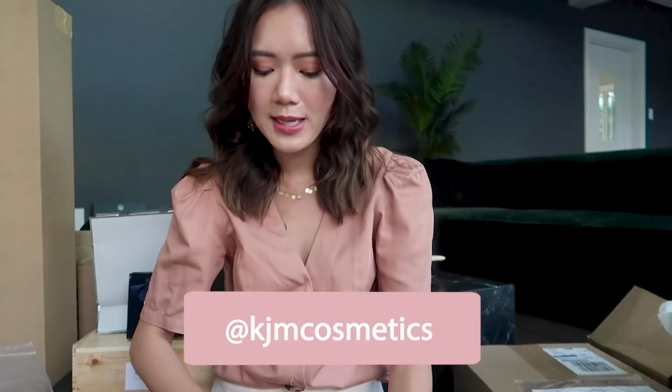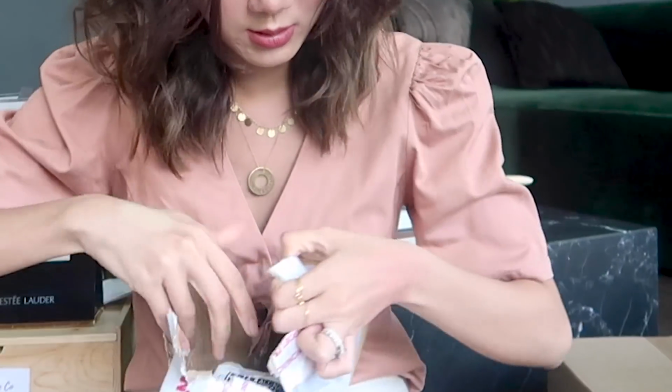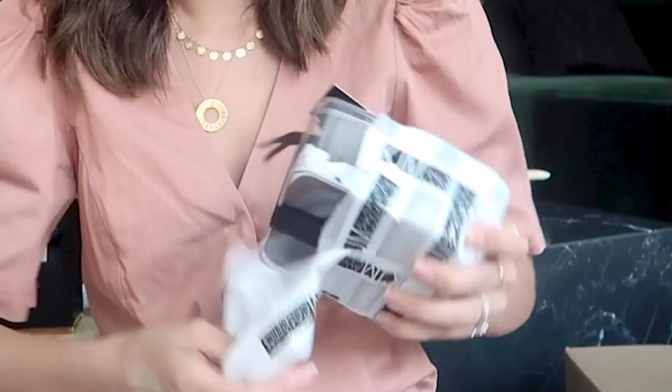Next, we've got this one from KJM Cosmetics. But this box is mega taped up. Like, how am I going to do this? Oh my gosh, golly wow. I will just create my own opening. Like, there's no tomorrow. The Hulk. Okay, it's got a nice acrylic box.